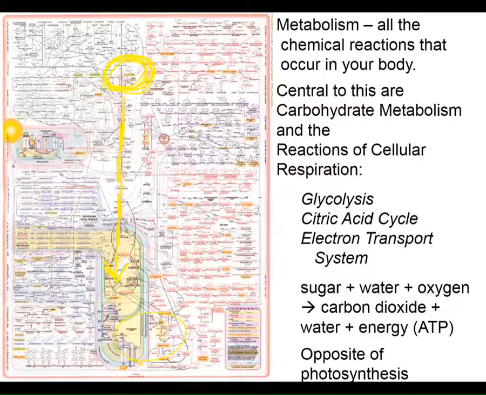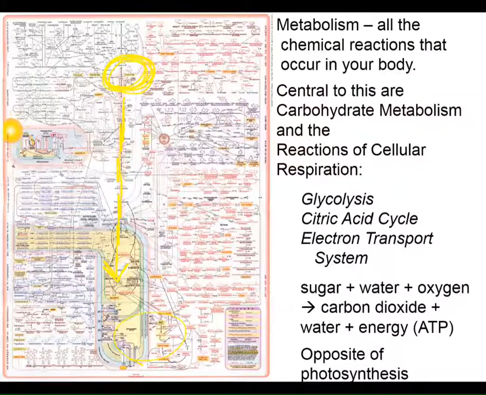And along the way, when we're breaking this stuff down, what would those reactions be? Breaking down would be all the catabolic reactions. We're breaking down the sugar. But then we take that energy, because every time we break a chemical bond, we get some potential energy coming out, don't we? We capture that energy as we break things down. And we take the energy that we're capturing, what do we do with it? Store it and or build.